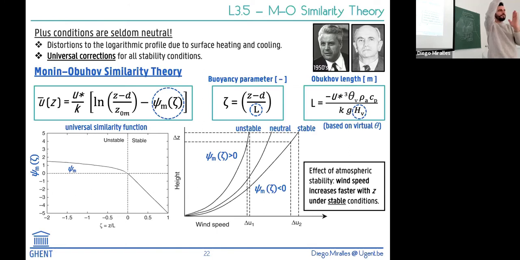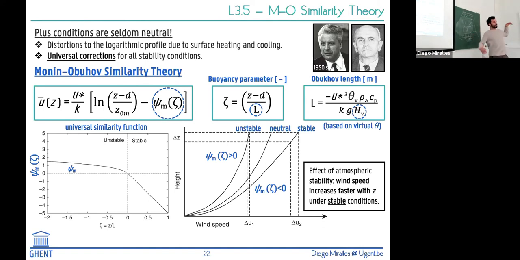So when you have H being positive, meaning that it goes up, you have unstable conditions, right? You have an upward movement of high temperature air, you have unstable conditions. So when this goes up, this is positive, unstable conditions. This will result in a positive here, which will lead to lower wind with height. So you end up with a profile that looks like this, meaning that horizontal wind increases less with altitude than if you were to have stable conditions. And that, if you think about it, is actually not that counterintuitive.